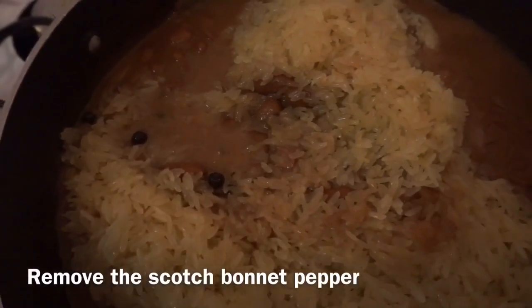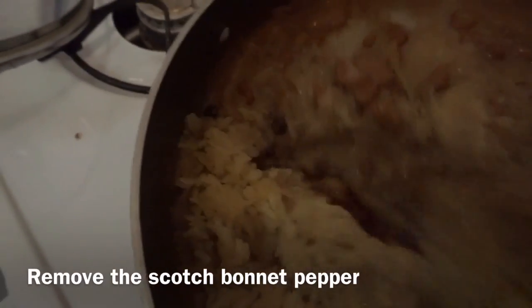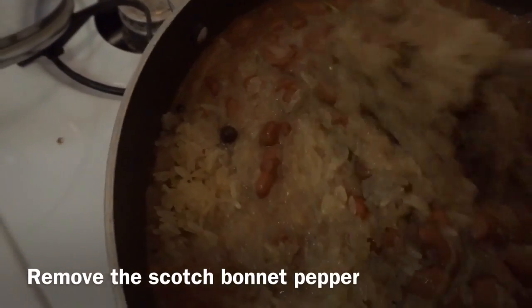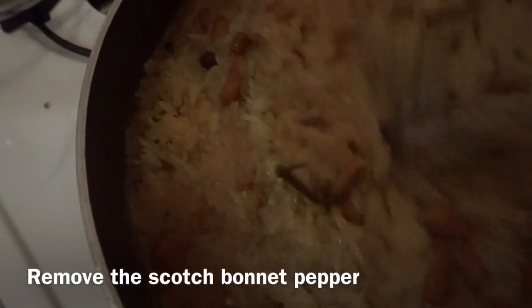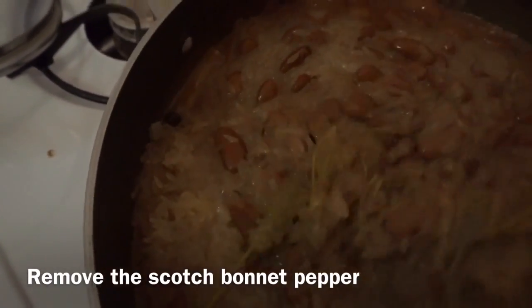So by this time the pepper is a bit cooked through and soggy, so I want to make sure I remove it, because if this pepper busts, then the whole rice and peas mess up. So yeah, you just want to make sure you remove the pepper and then start mixing everything all together.